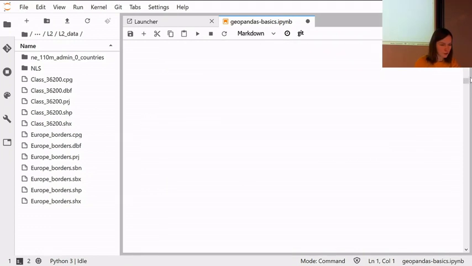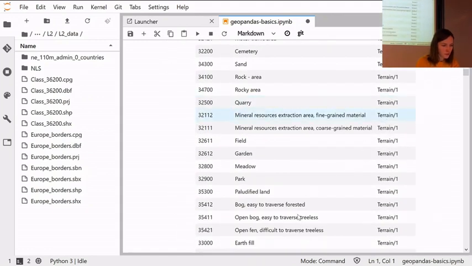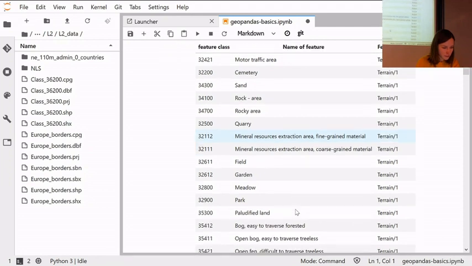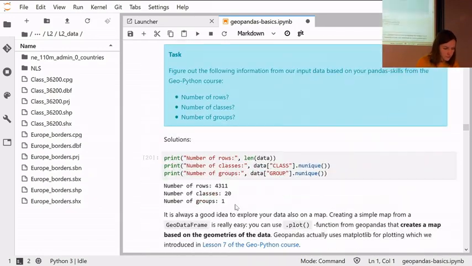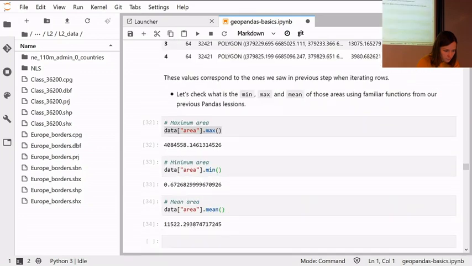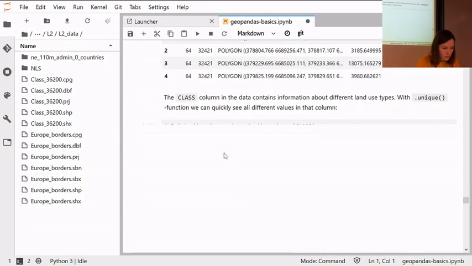We had them defined here at the top. So, for example, we have this 36200 lake water already. We saved that into a shapefile, so let's now do the rest. I'll scroll back down. There we are.